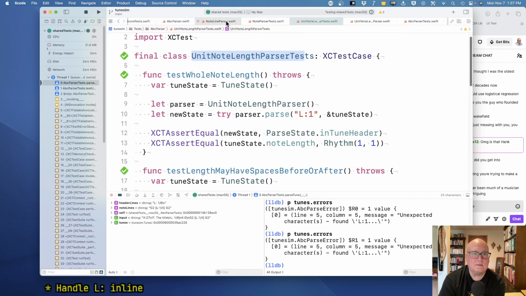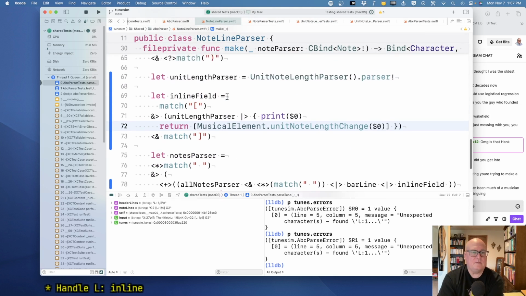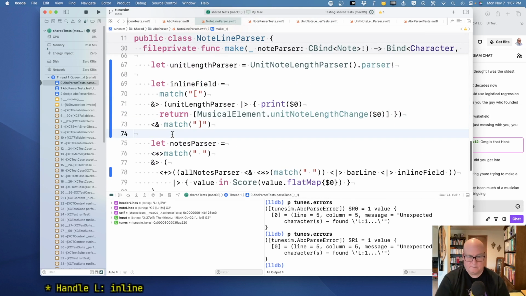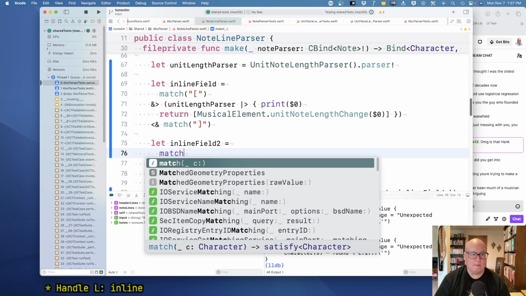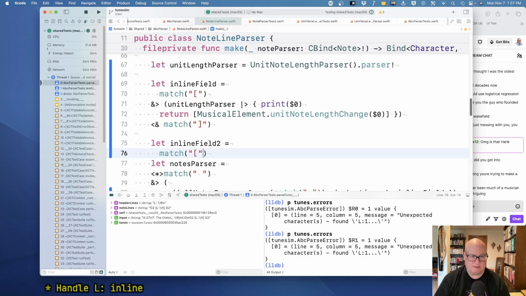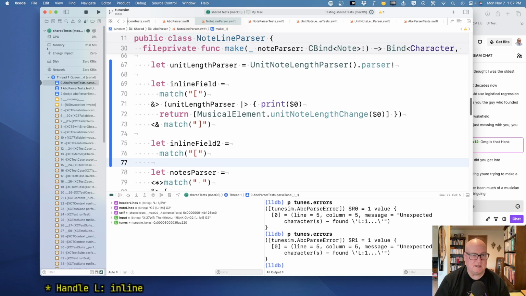I'm going to make a new one of these. And I'm starting to wish I really could just do a sequence of things rather than match these one at a time.